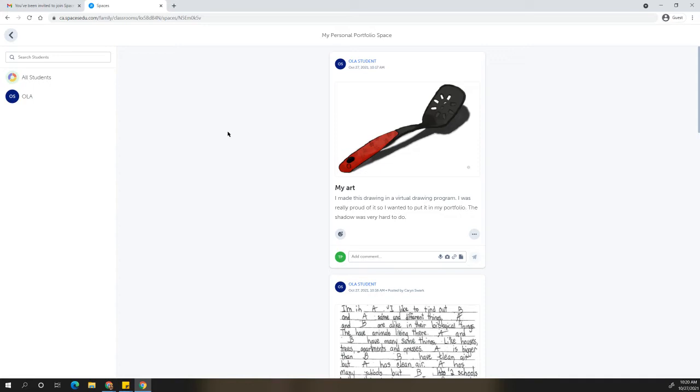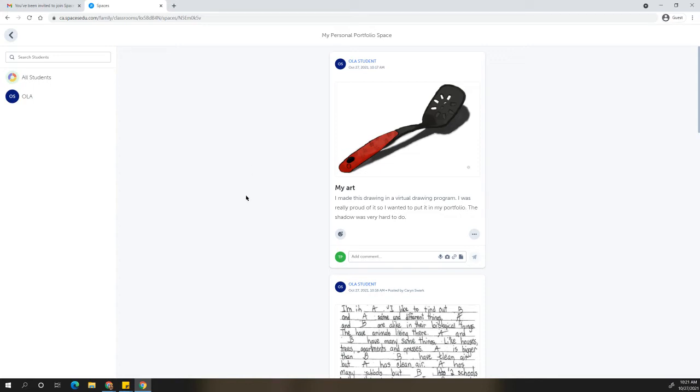And what's really cool about this is that before, with a report card, you were waiting for a report. You were waiting for the teacher to report how your child was learning. With Spaces, you are going to be able to participate in your child's learning, observe it as it's happening, and know exactly how they're doing when they update their portfolio.